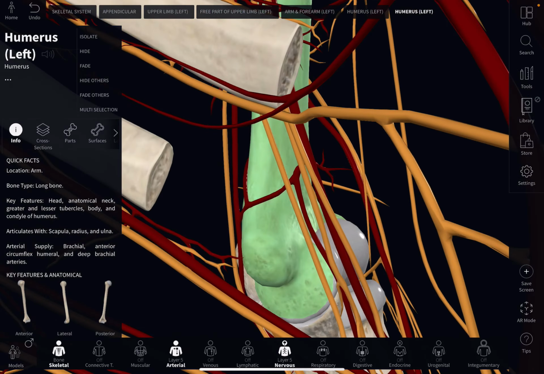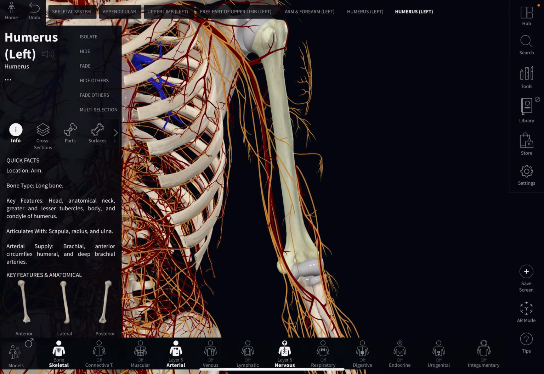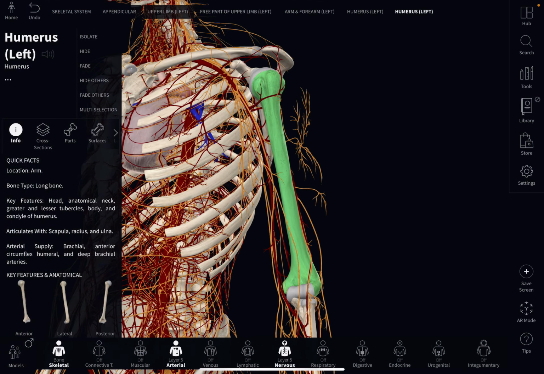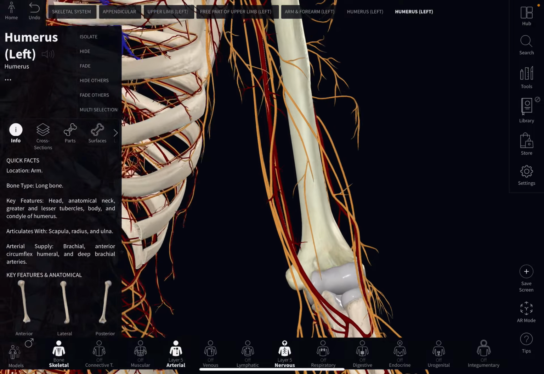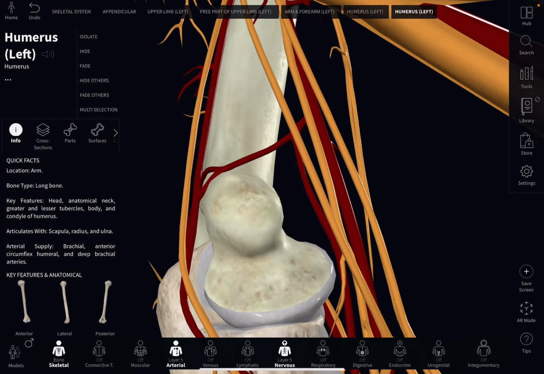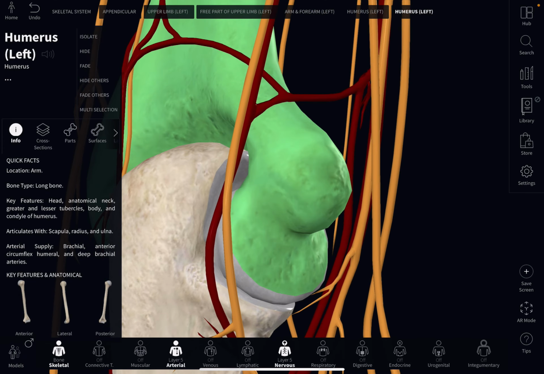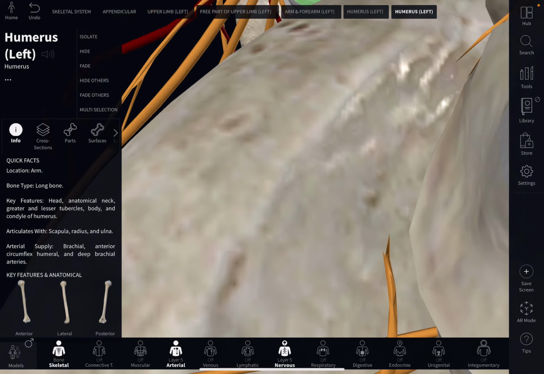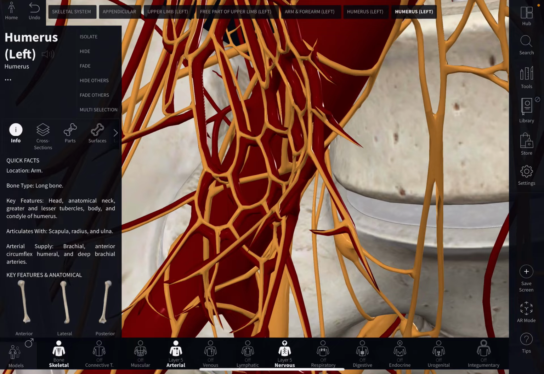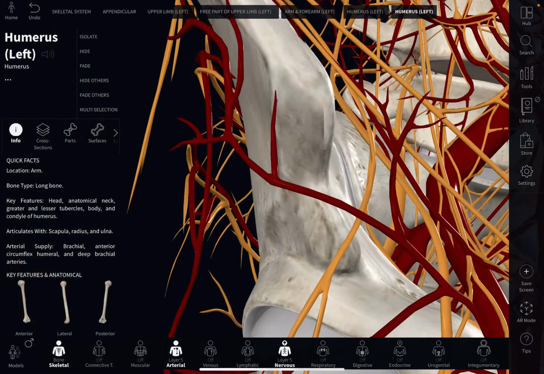All right, so the ulnar nerve, formed from the medial cord of the brachial plexus in the axilla, runs medial to the third part of the axillary artery, medial to the brachial artery, and then it runs along with the medial cutaneous nerve of the forearm, pierces the medial intermuscular septum along with the superior ulnar collateral branch of the brachial artery, comes to the posterior compartment of the arm, runs in front of the medial head of triceps brachii muscle, and then it enters the interval between the medial epicondyle and the olecranon process of the ulna, and it runs in the sulcus nervi ulnaris, then proceeds to the forearm, passing between the two heads of the flexor carpi ulnaris muscle. That's how it reaches the forearm.